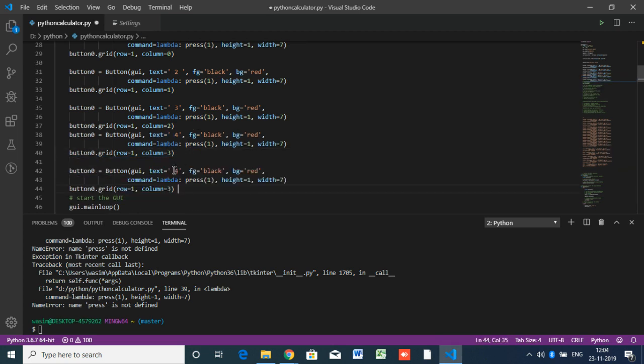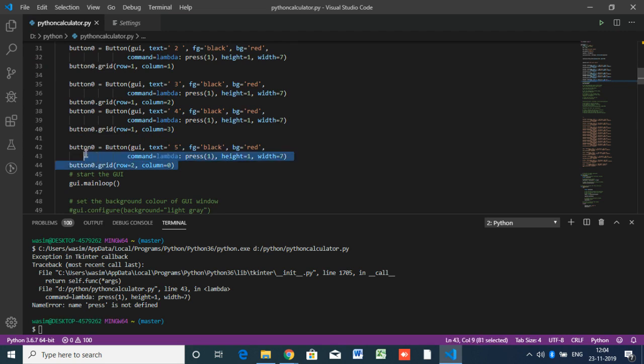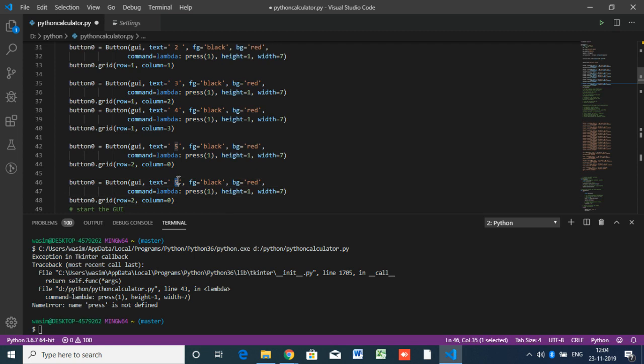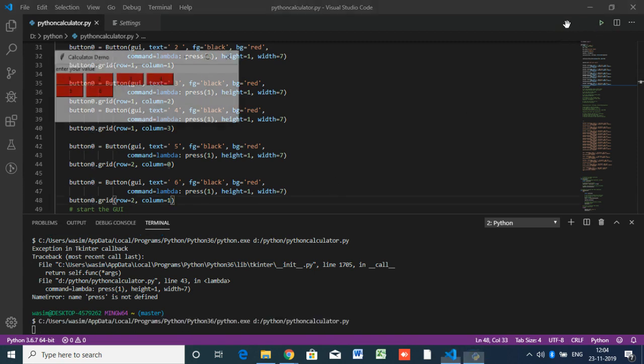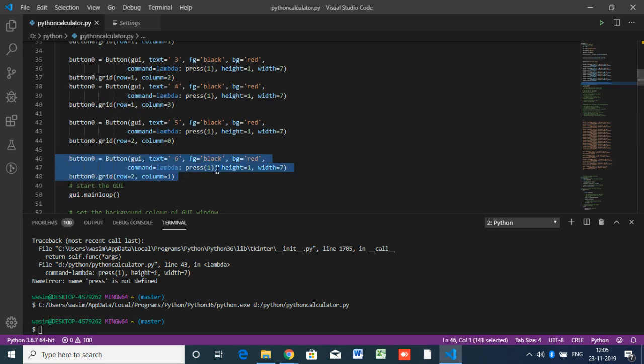Next is 5. This should be coming in the second row with column 0. Next is 6. Second row, column first. 6 added there. Then we are going to add 7.